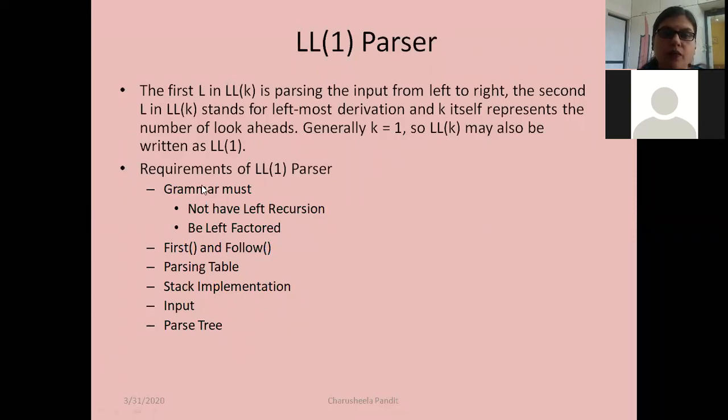Now, following are the requirements of the LL1 parser. The grammar for the LL1 must not have left recursion. It must be left factored. We need to compute the first and follow. Depending upon the first and follow, we need to compute the parsing table, and we need a stack implementation. Then we will need the input string, and we will generate the parse tree.